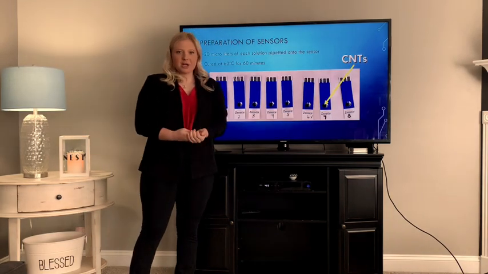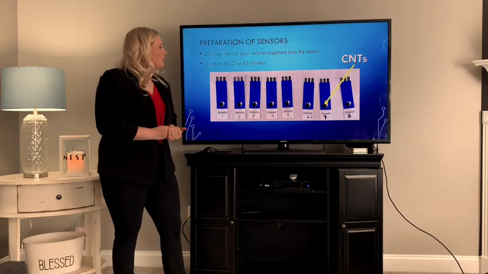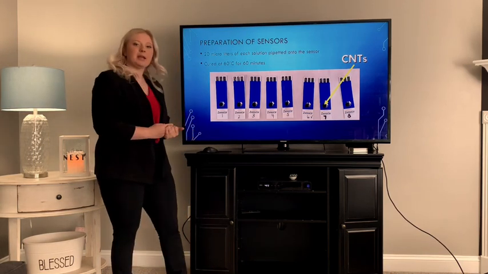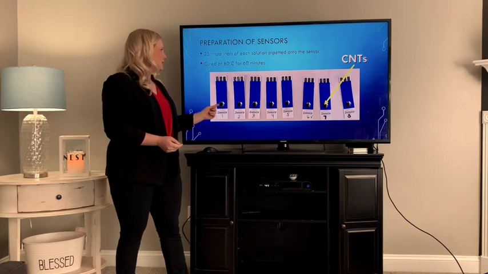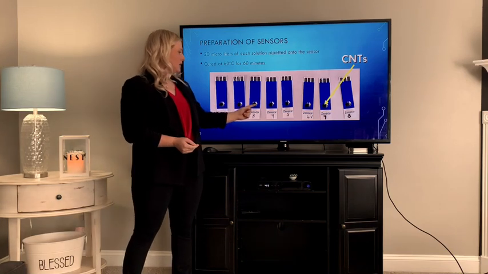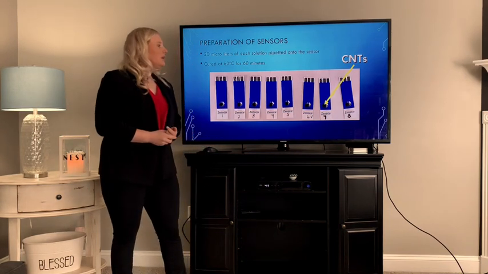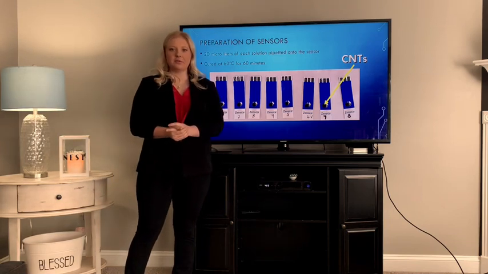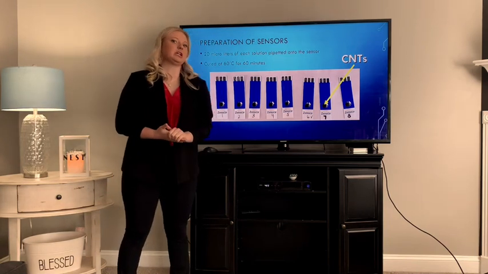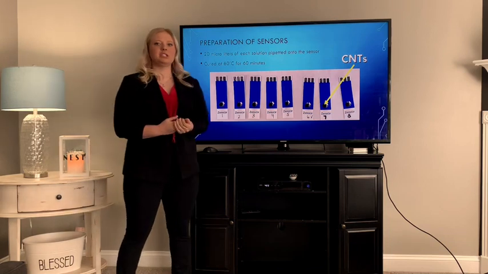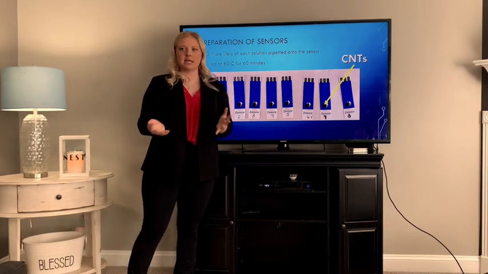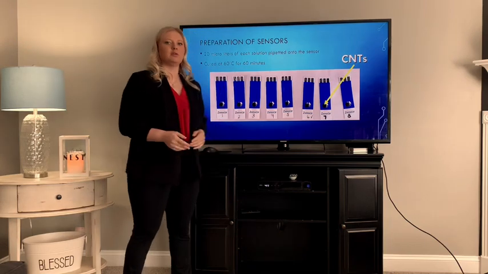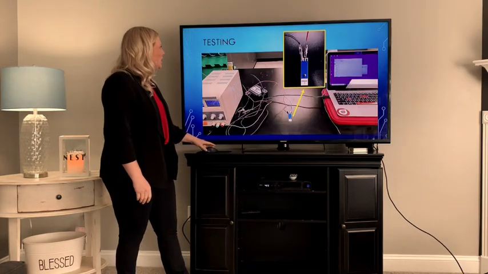As far as the preparation of the sensors went, I first started by pipetting 20 microliters of each solution onto the carbon nanotubes. As you can see here, these are the CNTs, the little black dots. And then these electrodes were baked in an oven for 60 minutes at 60 degrees Celsius. This gave them a chance to cure to make sure that we weren't losing any carbon nanotubes throughout testing, to avoid flaking and to avoid some other things that could occur.